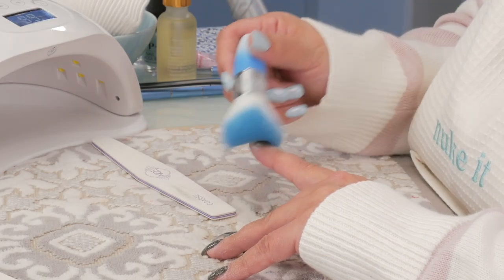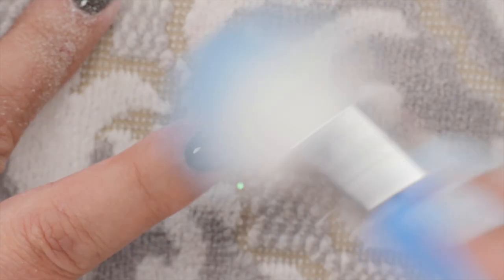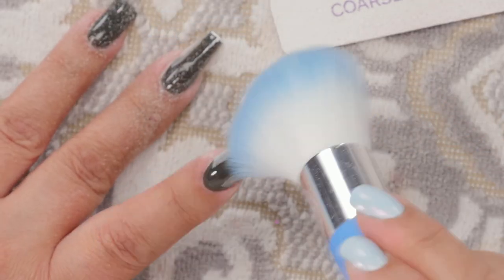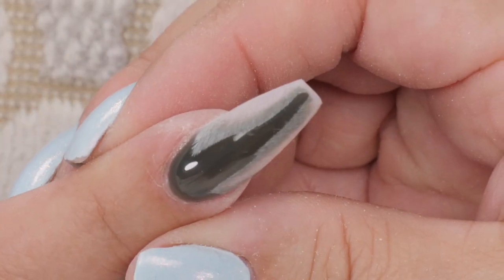I'm going to take my little duster here and wipe it away completely, and you can see how nice and coffin-like that is. You'll see it better once we paint — right now it looks a little rough because I've got a couple of different gels on here. I kept that dark gel on there to show you exactly where I'm filing, because when it's nude it's really hard to see.